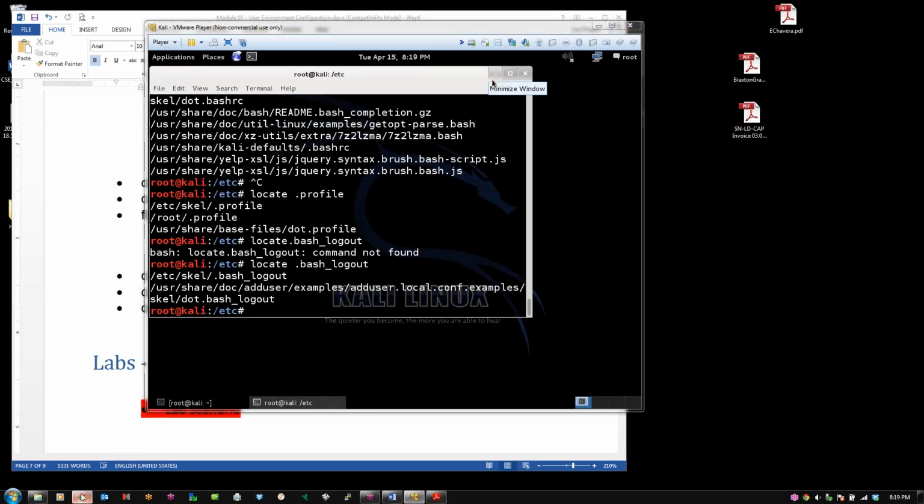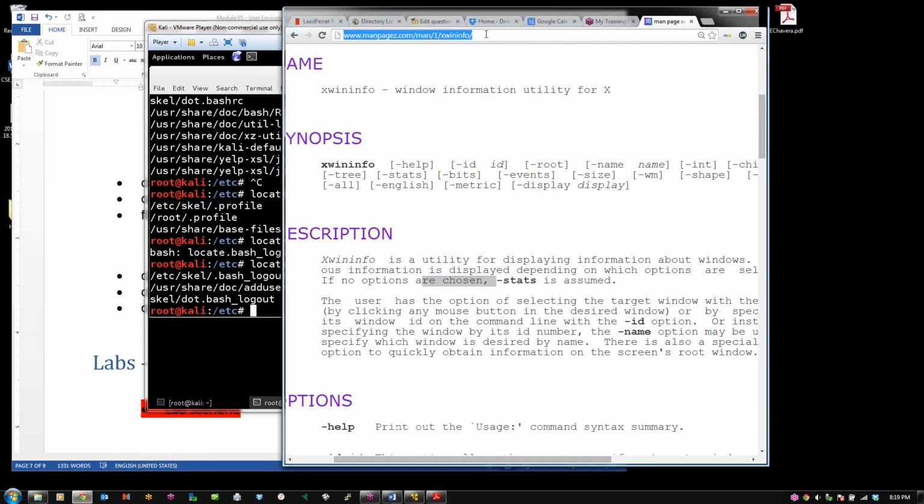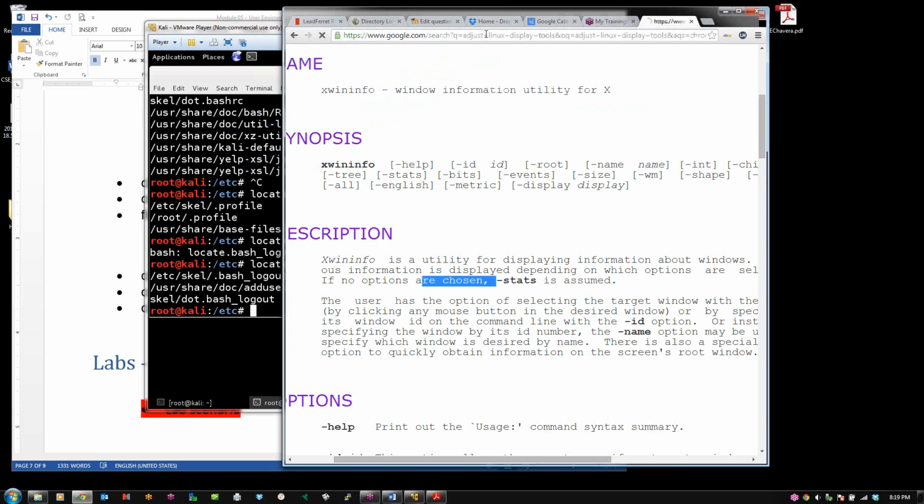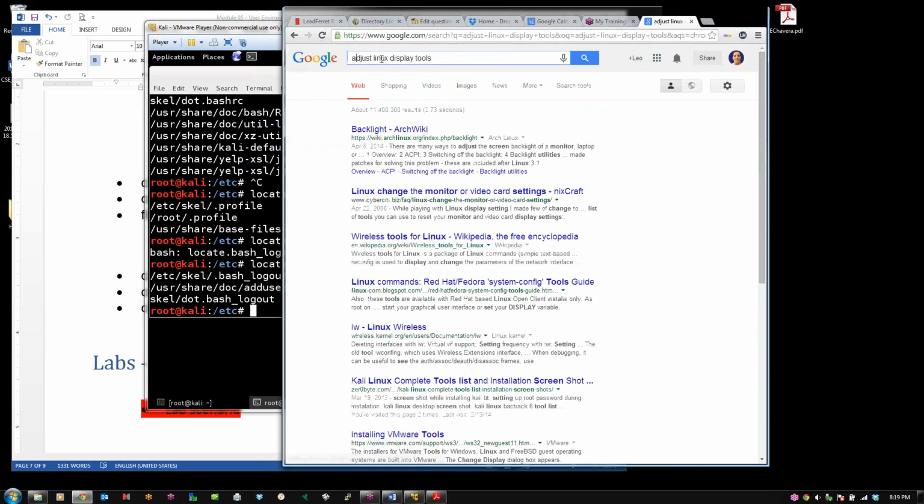Now you can find others if you search for them. I'm doing a quick Google search here for adjust Linux display tools.